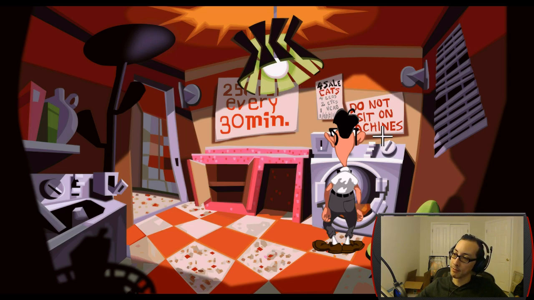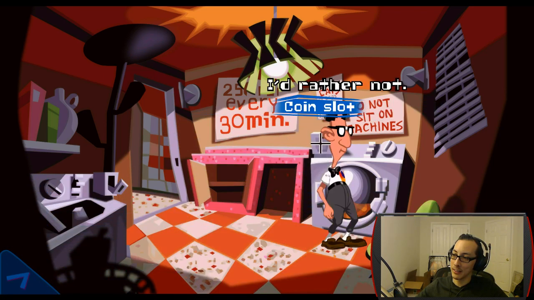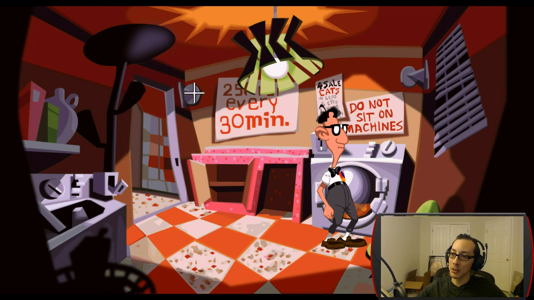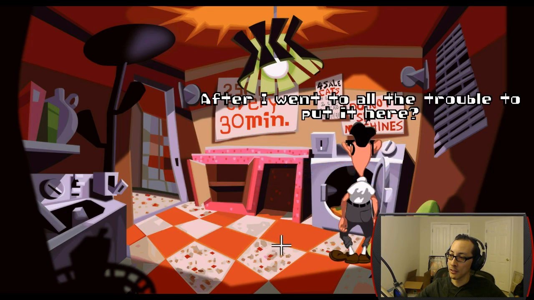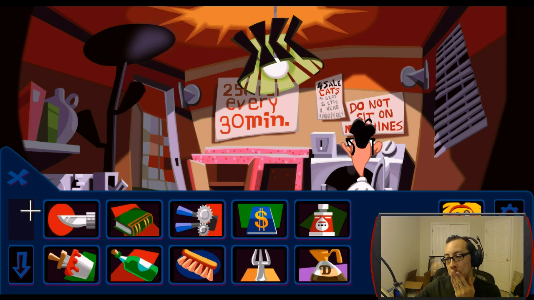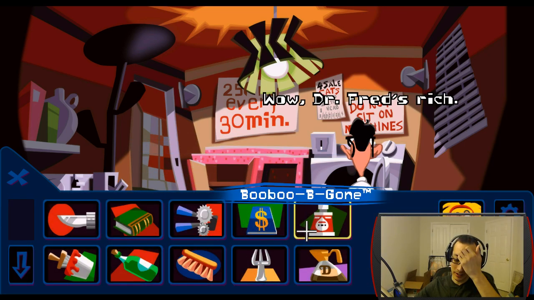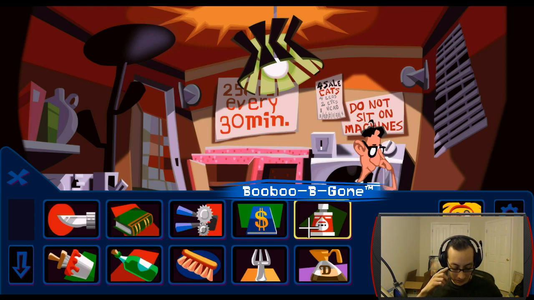It's a coin op. How do I get the coin? Can I just jerry-rig it somehow? I'd rather not. Yeah, I need a quarter. Where the hell do I get a quarter? Am I missing it? Let's see if I can transfer the sweater over. After I went to all the trouble to put it here? Nope. Okay. I need to dry this sweater. But I don't have a quarter. I have a Swiss bank book, though. Wow, Dr. Fred's rich. How am I rich, but I can't get a quarter somehow? So the diamond, we got the diamond. Maybe there's something in the mouse hole, I guess?